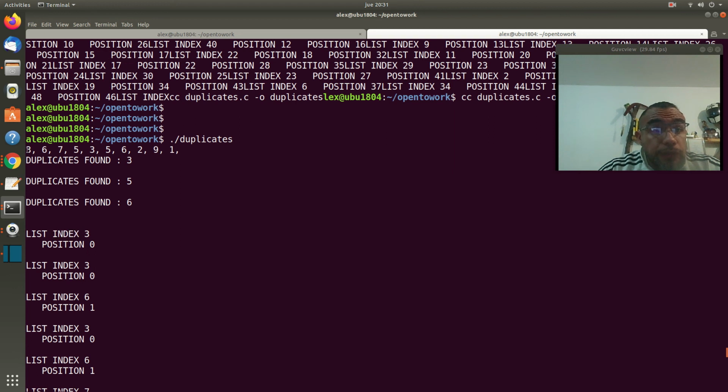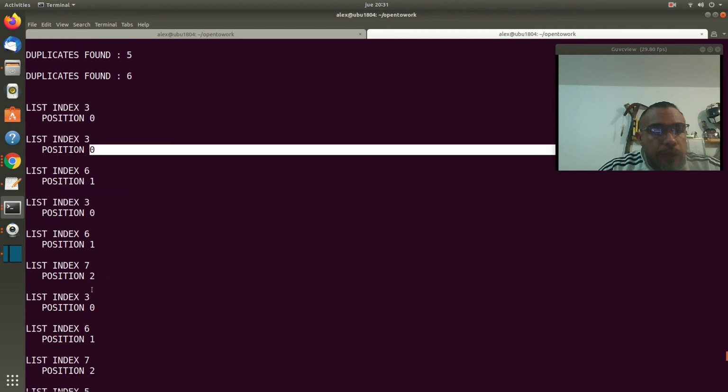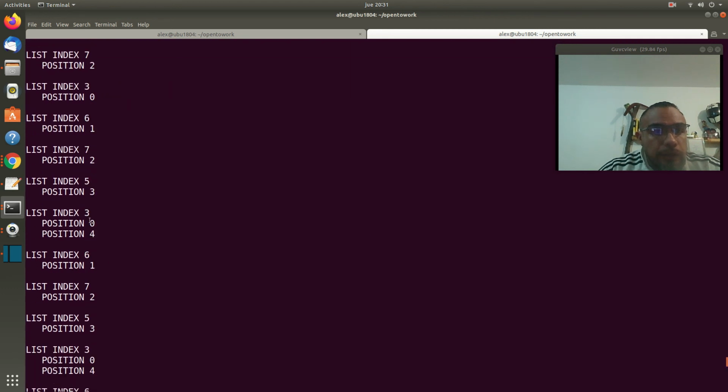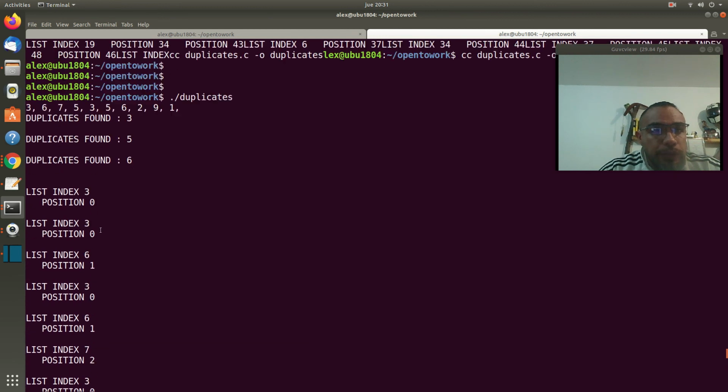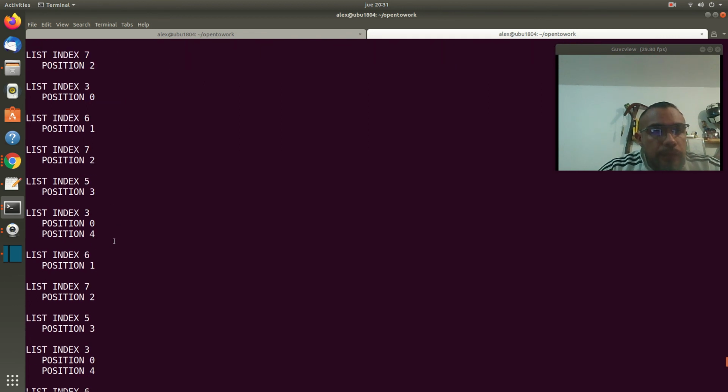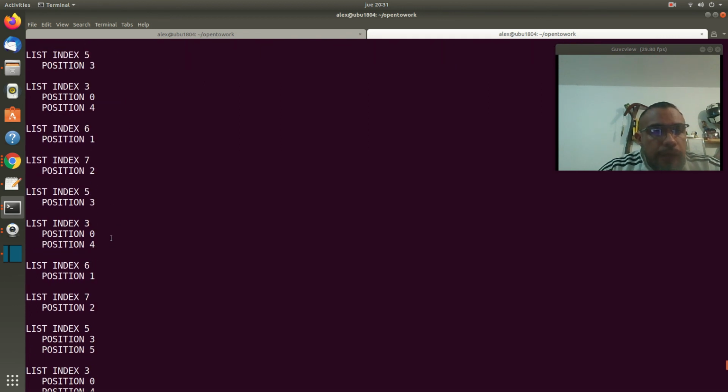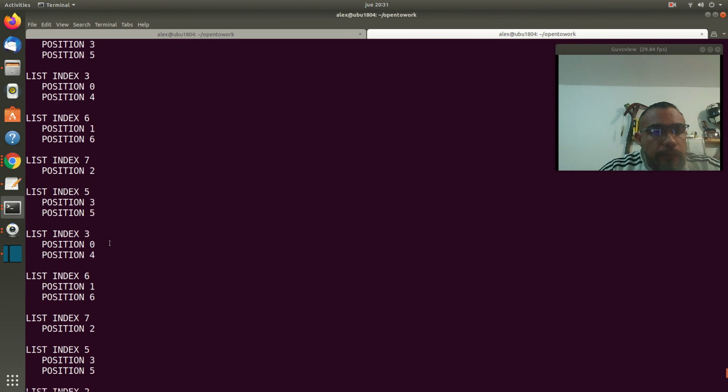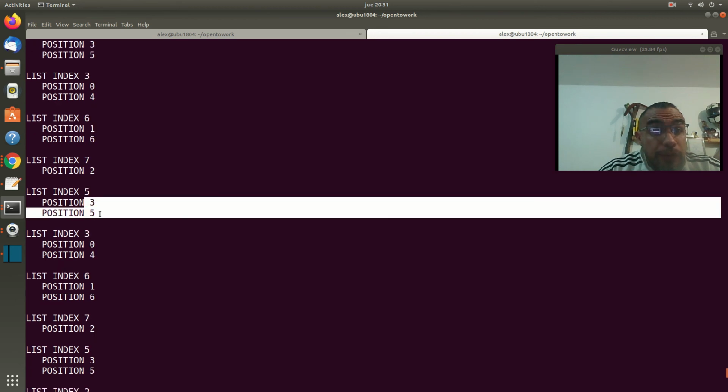Index position 0, 3. 3 is in position 0 and position 4. 0, 1, 2, 3, 4. It works. So 5 is in position 3 and position 5.